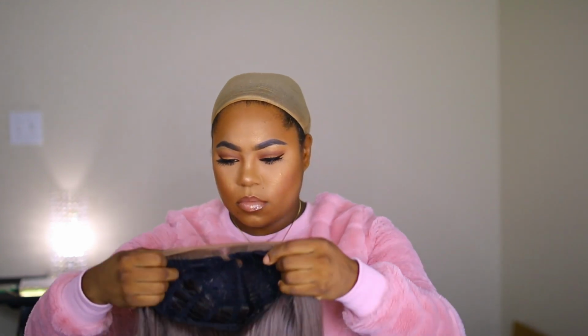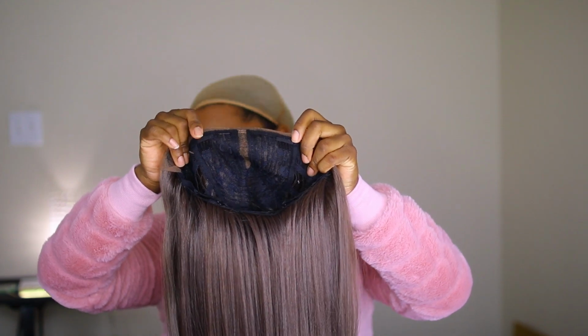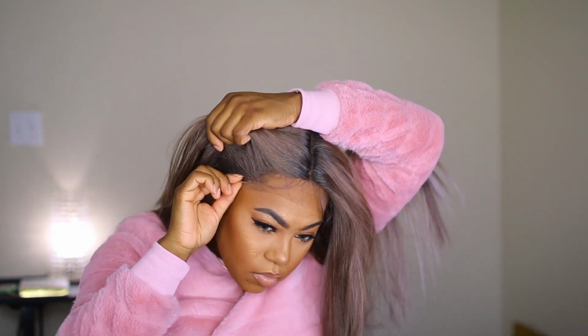This wig, it does come in a variety of different colors. They more so have colors rather than natural colors, so if you are like a 1B, 1 color type of chick, you're not gonna really prefer this wig.